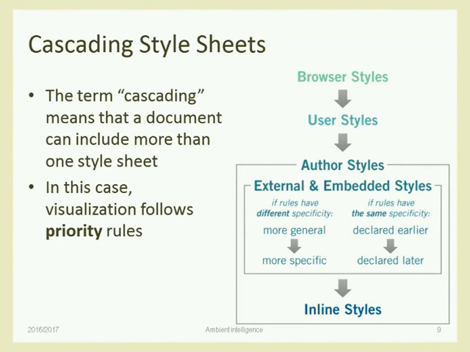So the more general rules, those that are just the default rules, are the ones embedded into the browser. Every browser has a set of default styles for every element. Otherwise, the page would be empty, or white, or blank. So the browser decides that the normal font will be black, and the heading text will be 18 points, and so on. Those are browser styles. They never win. If you redefine something, you are always overriding the browser styles.